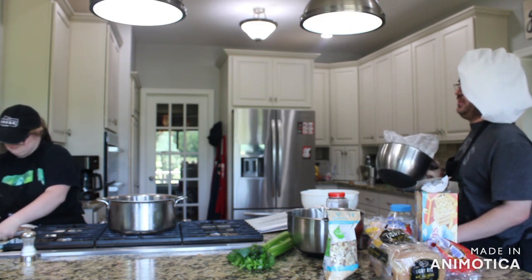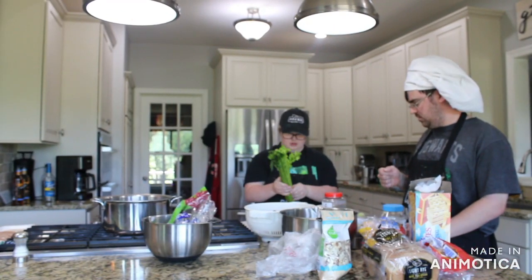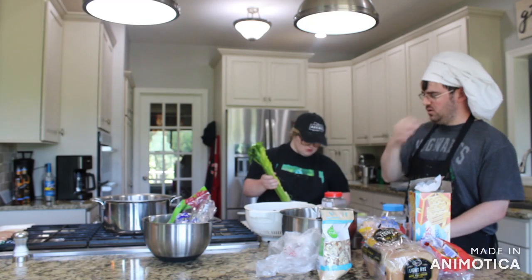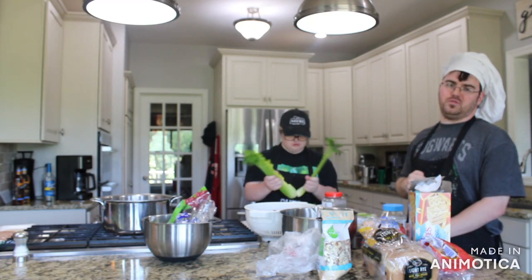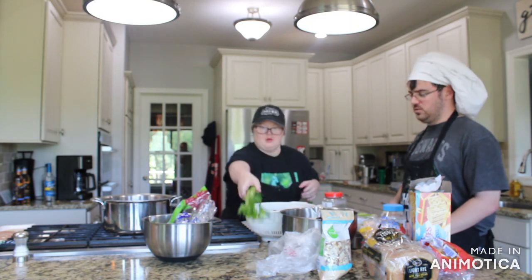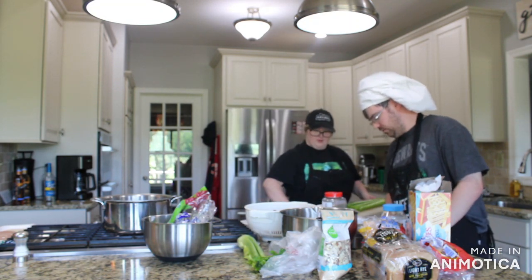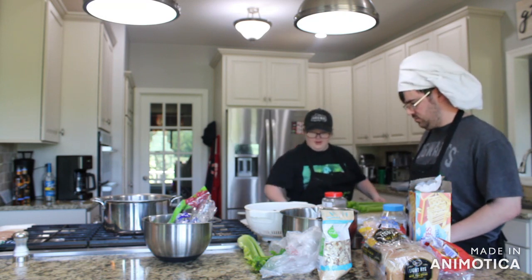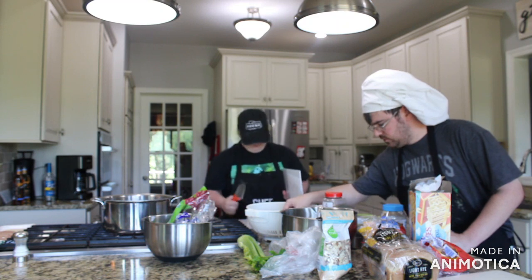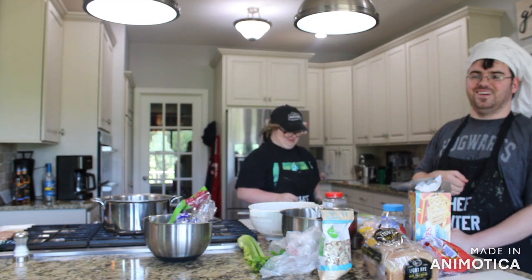I just like to rip that chicken open, don't you, Miss Caitlin? Okay, so guys, we're letting the pot get to boil before we put the chicken in. Right now you can do the grapes while I do the celery. It says 4 cups.